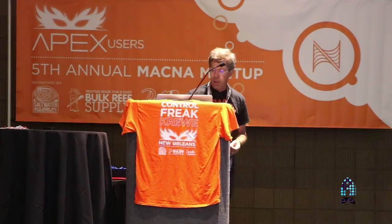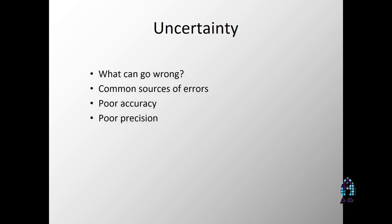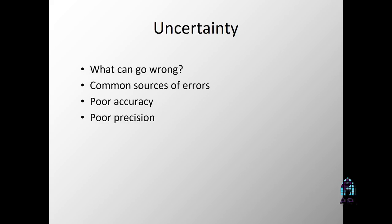So, in terms of uncertainty and the human factor, the random error in our testing, what are the types of things that can go wrong? What are the common sources of these errors that will lead to poor accuracy and poor precision? Well, one of them is the way people use syringes.